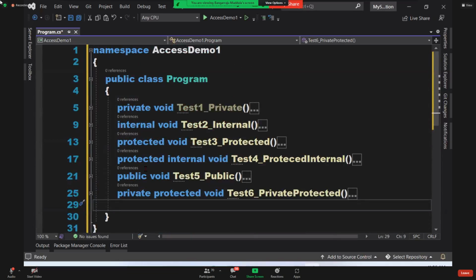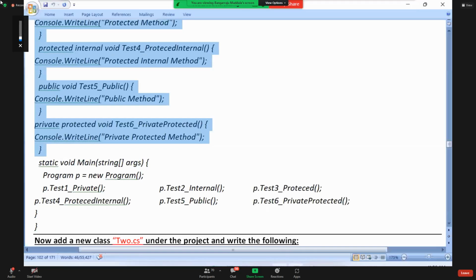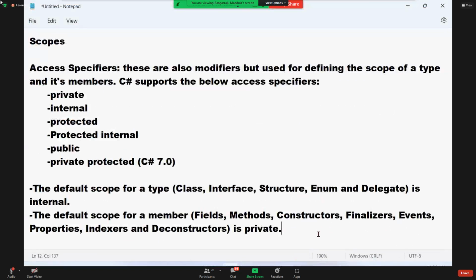Now what we are learning is scope. Scope means from where we can consume and from where we cannot consume. Before I explain that to you, I want to add one more thing here.